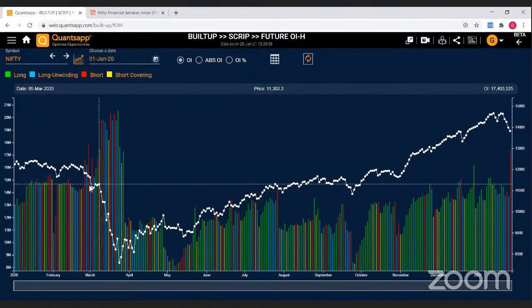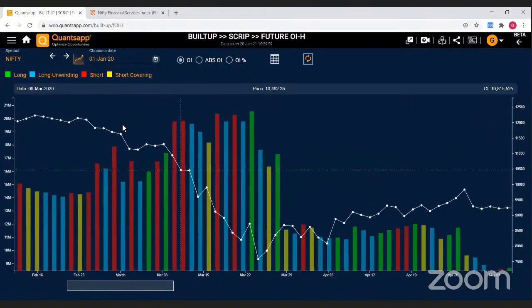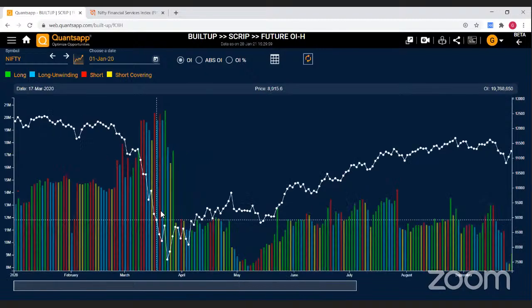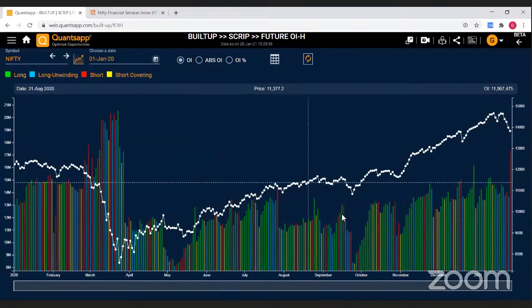The Nifty price was going down. With the increase in OI on the short side, you can see there were lots of shorts, and unwinding happened in that time. After that, the OI declined in a huge way, which shows the reduced confidence level of market participants at this point. Then again, slowly Nifty was taking off. Nifty was moving on a higher note, and OI started to build slowly.